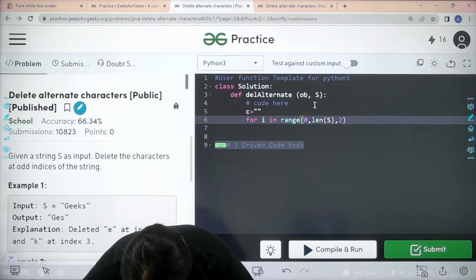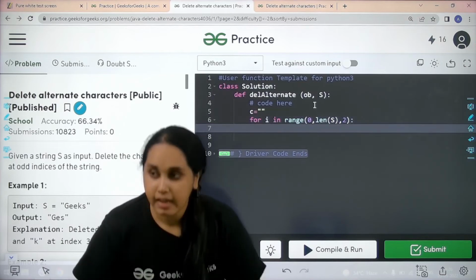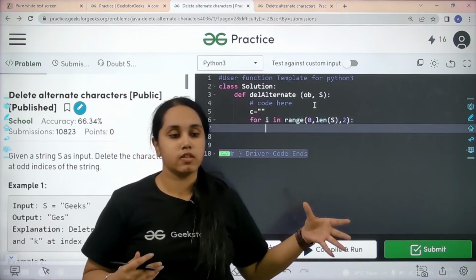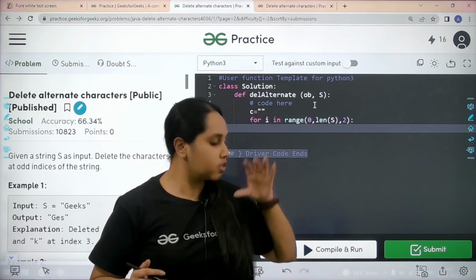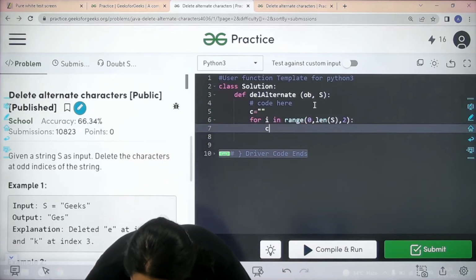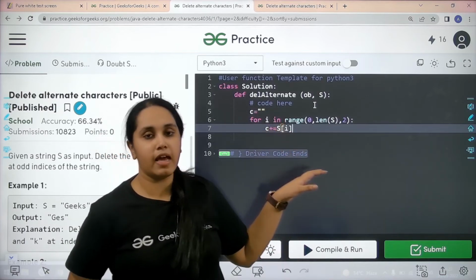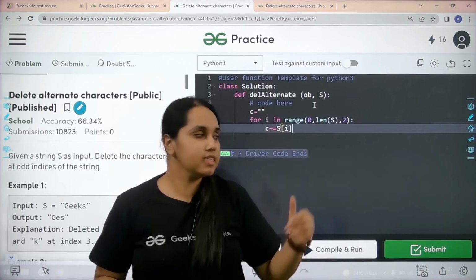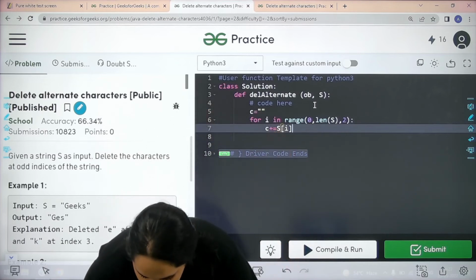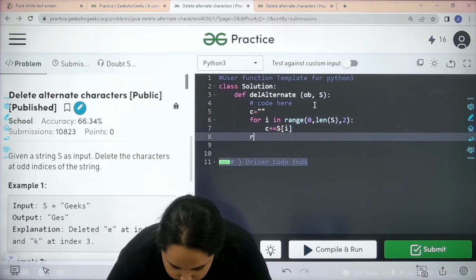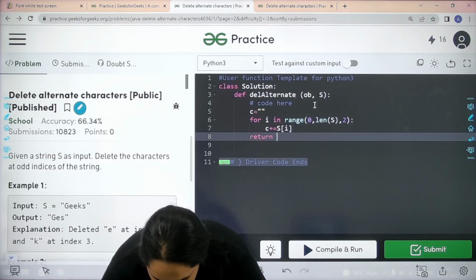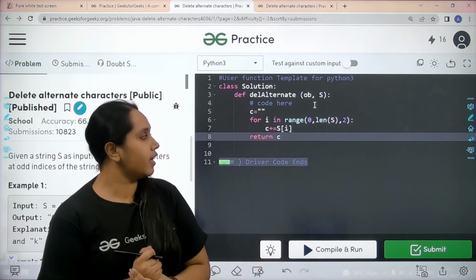Finally I would be adding all the even index values in this string, so C plus equal to S of i. I would keep adding all the even indices in C.